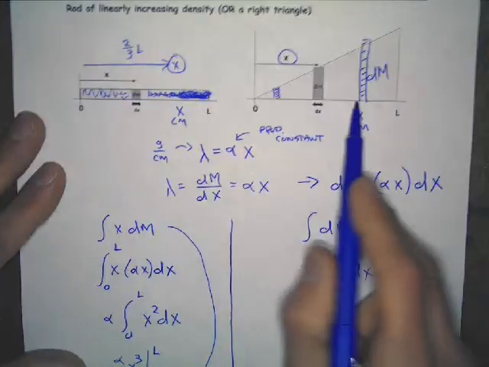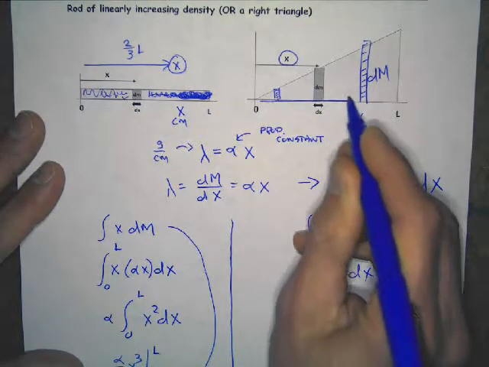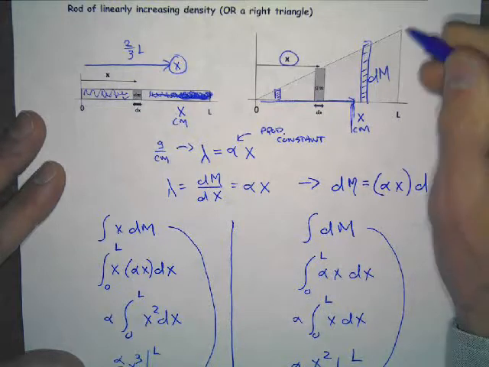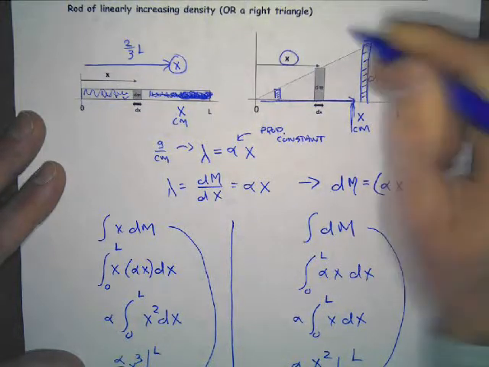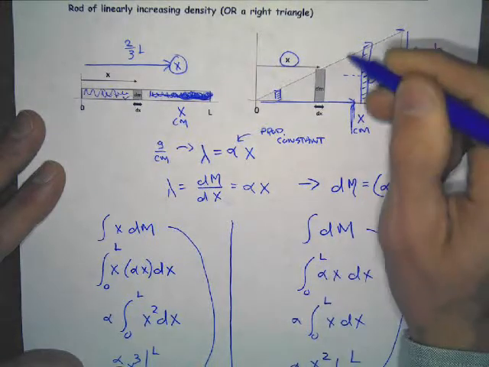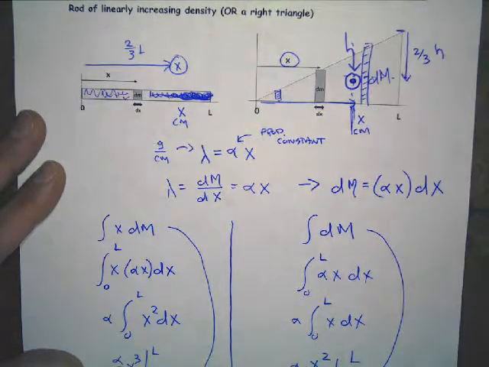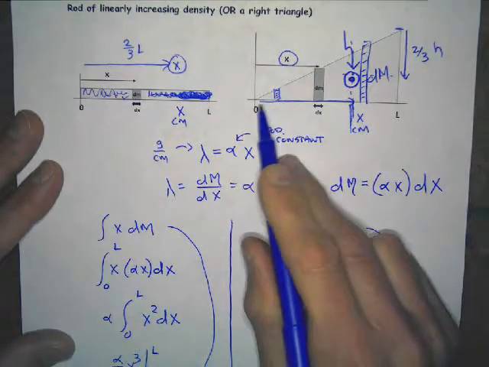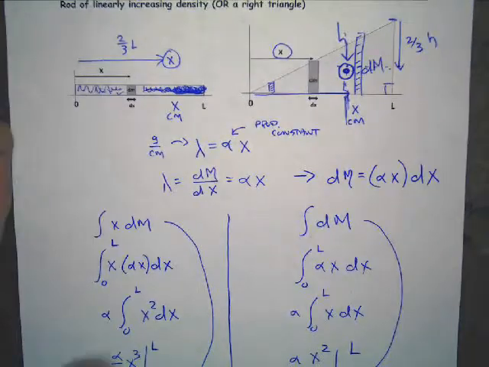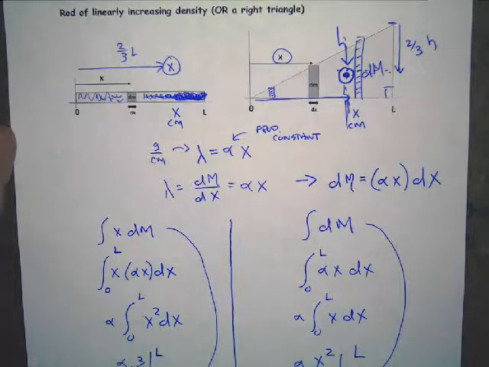Okay. What's also kind of interesting is let's say that you've got this right triangle, and you know that if you go 2/3 the distance there, that's going to put your center of mass, say, right about there. Also, if you were to go 2/3 of this dimension, whatever that height is, 2/3 of that height, from this corner, that takes you to a center of mass position here. And the idea is that locks you into the overall center of mass for the shape. So if you want to find the center of mass of a right triangle, you go 2/3 in from either corner towards the right angle, and you find out where those lines intersect, and you should be able to balance the right triangle at that point. That would be a neat little thing you can do. Cut that out from a piece of cardboard and try it out.